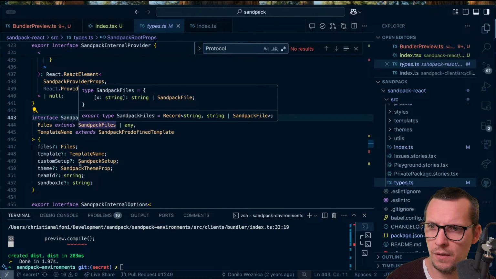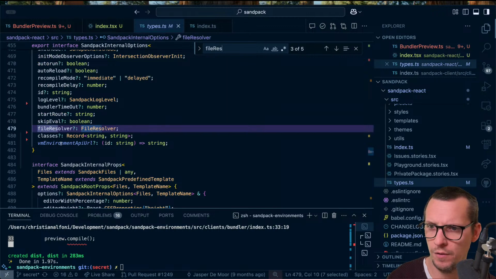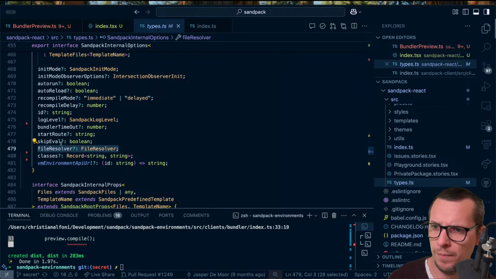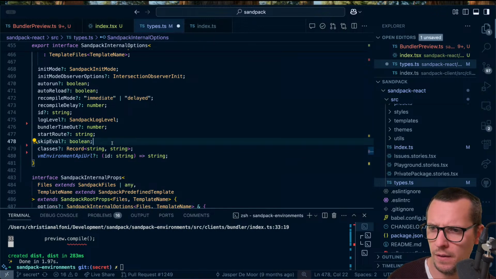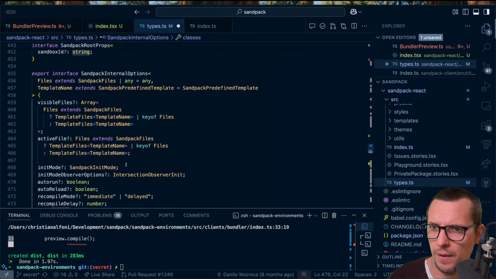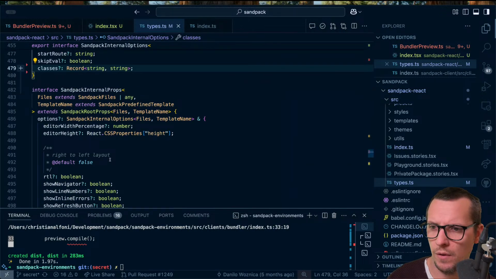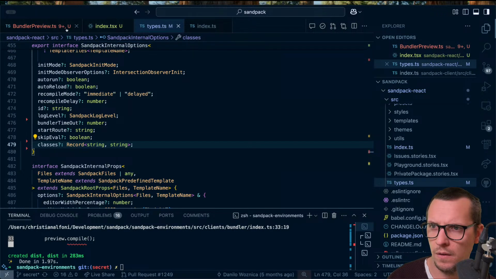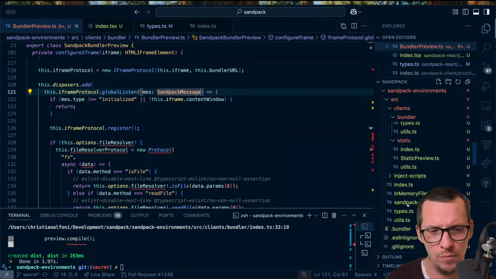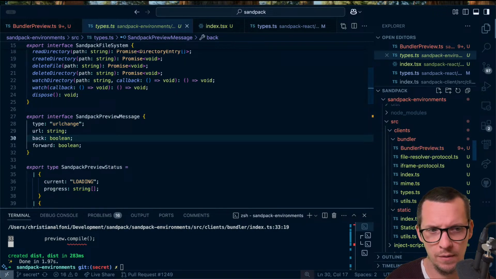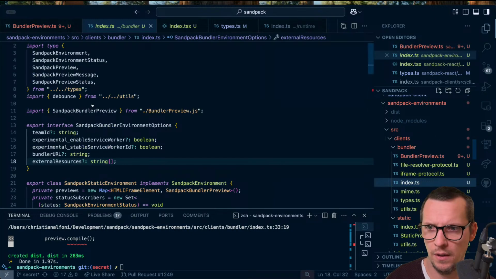Where was the file resolver? Yeah, so this is going to come from, did I actually, yeah, I did copy them out, right? Or cut them out. We're not going to have environment URL there. Okay, so we're going to look at the types here, and we're going to put, sorry, that would be in here.